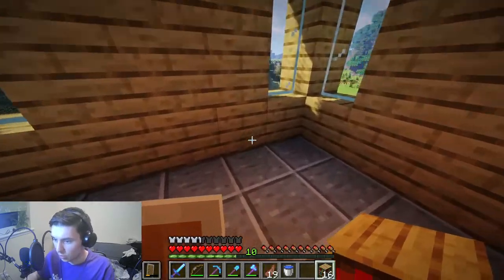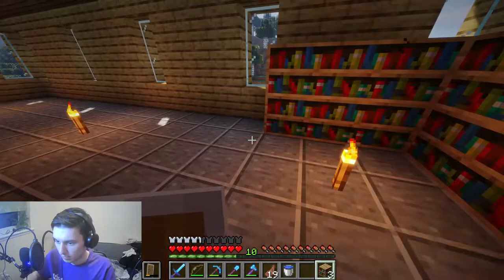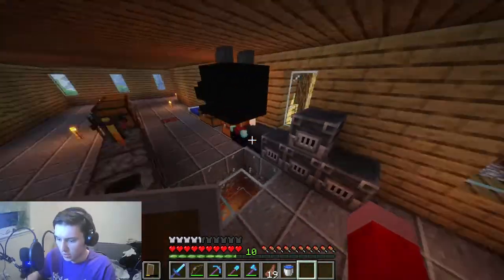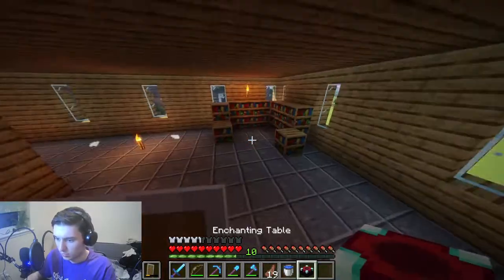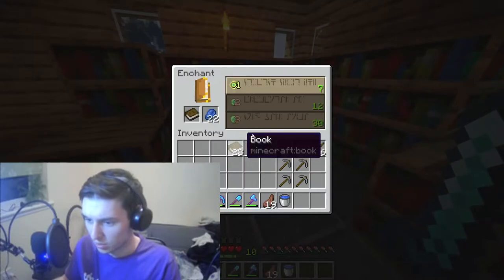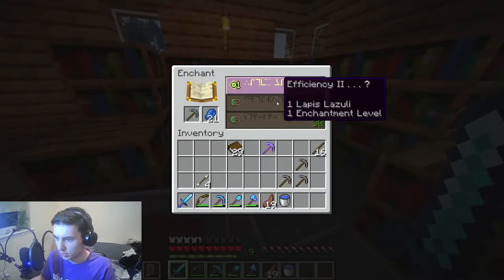If I open this corner, I'll be alright so far. Let's just do it right here. Bada bing, bada boom. We have a little bookshelf corner. Looks nice. Let's grab the enchantment table and move over. Bam. Okay, let's just craft, say, another 5 pickaxes. Go over here and have a little look. We'll just enchant the pickaxes for now.